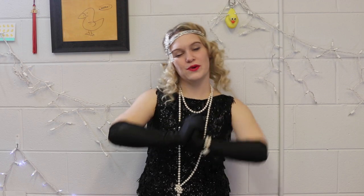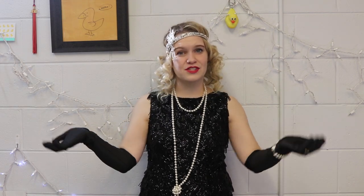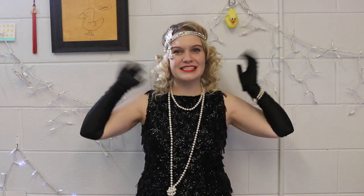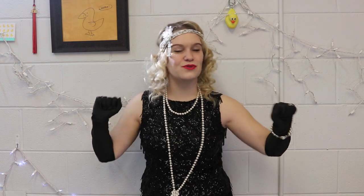So that is all for the tutorial. This skirt is super simple to make. If you don't have a sewing machine, you can also just hand sew this, or you can use some fabric glue. Super simple. Absolutely love the way it turned out. And also, you can get some serious hip movement going, which is absolutely fabulous. I hope you guys have a wonderful, fantastic start to the new year, and I hope your 20s is fabulous, just the way the 1920s would have been.